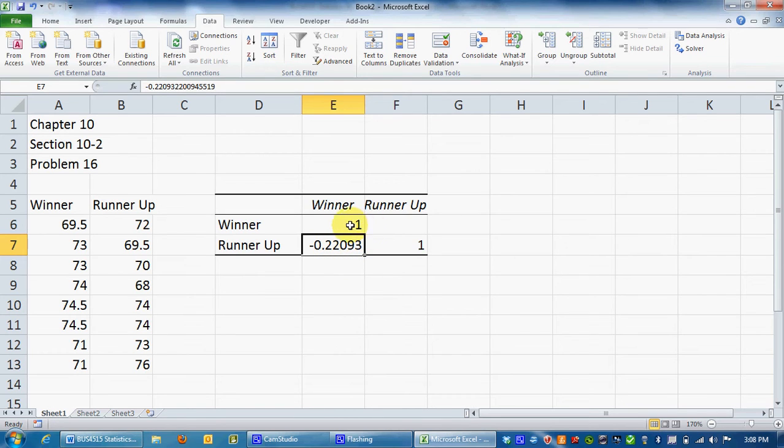Now, whenever you do a correlation, you're going to get one important number, which is right here. And these other numbers, you can just ignore, right? This is the one you care about. And this number will always be between -1 and 1. The closer it is to -1 or 1, the higher the correlation. The closer it is to 0, the lower the correlation. And if it was at -1, that's a perfectly negative correlation.